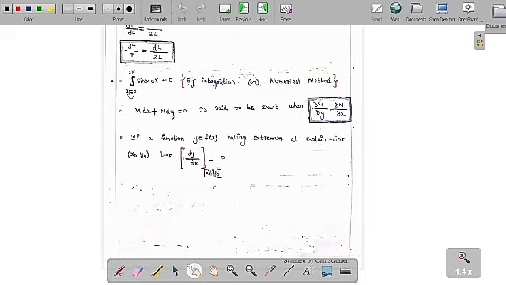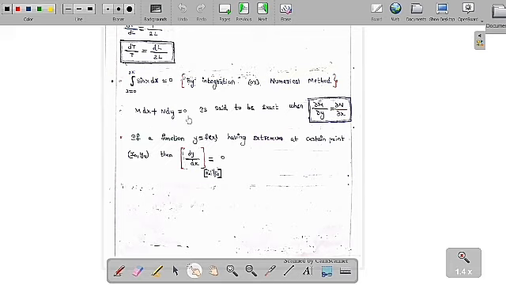Now the integration of sin x dx from x is equal to 0 to 2 pi is equal to 0, because always for 0 to pi there will be positive area, and pi to 2 pi there will be negative area. So overall area will be 0. So by both methods, whether you go for the exact method or whether you go for the numerical method, the integration method is also called the exact method. So either you go for the integration method or the numerical method, you are going to get the same result.